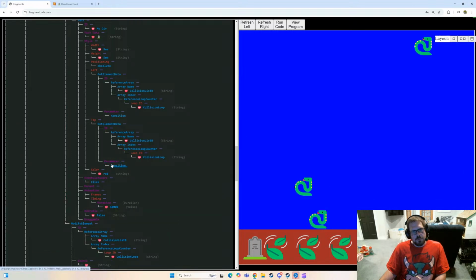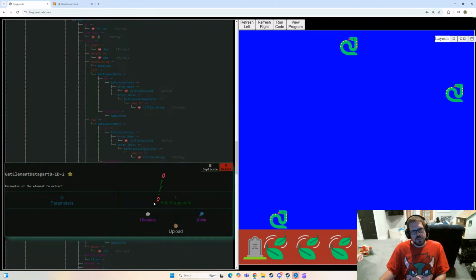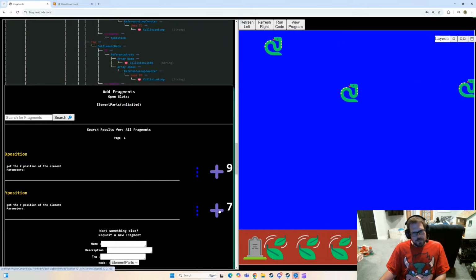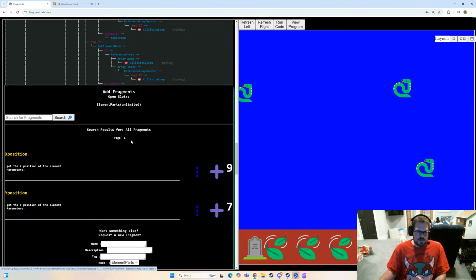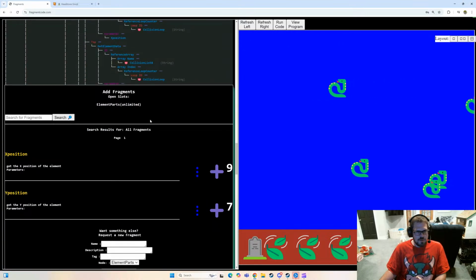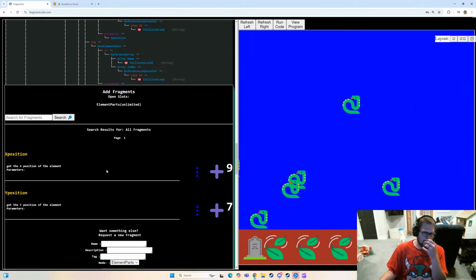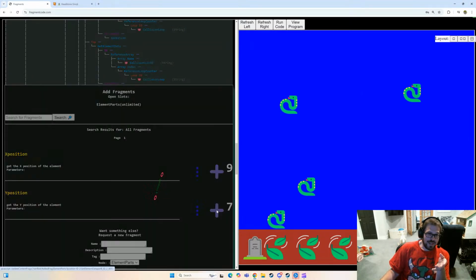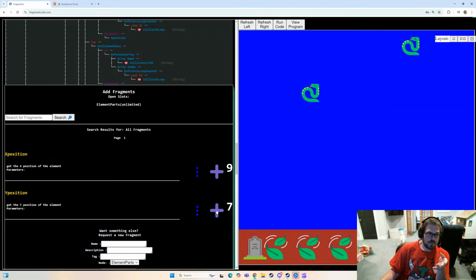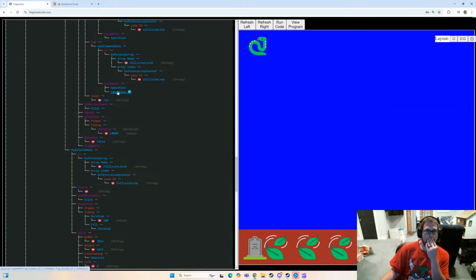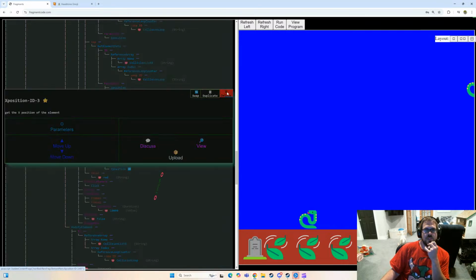Okay, this, the Y position, not the X position. The X position is this way. We want this way. Is it adding? Okay. Delete the X position.